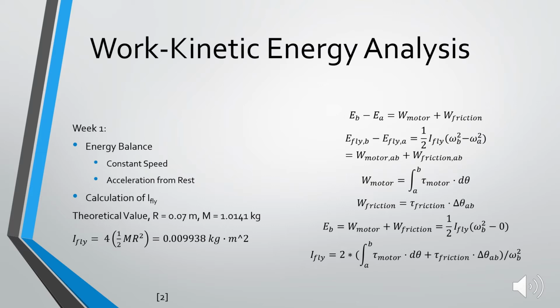which is we have work done by the motor is equal to the torque done by the motor integrated over the displacement. Work done by friction is equal to the torque done by friction multiplied by the total displacement. And we can calculate the flywheel moment of inertia when we accelerate from rest based on the final equation below.